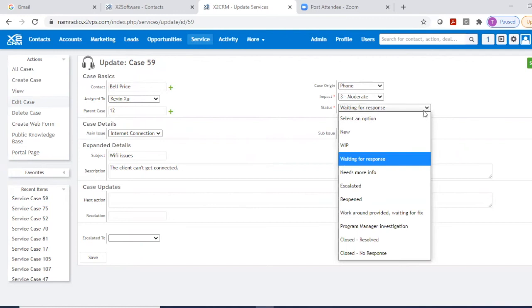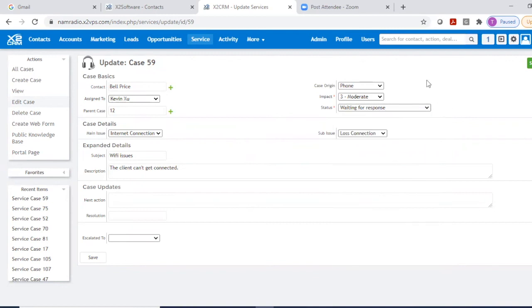Statuses, again, you can determine what the different statuses are as far as what it means to your organization and where it came from. Typically, phone, web, and email are going to be the 3 main sources of where it comes from. But if there's other ways that you might get things in, you can change that drop down.